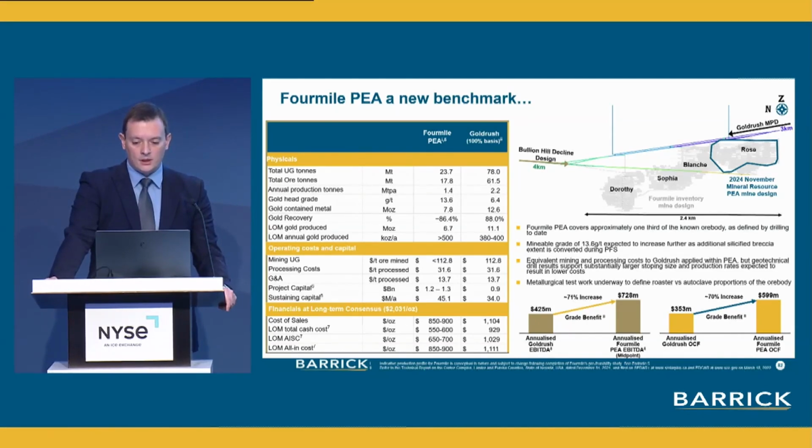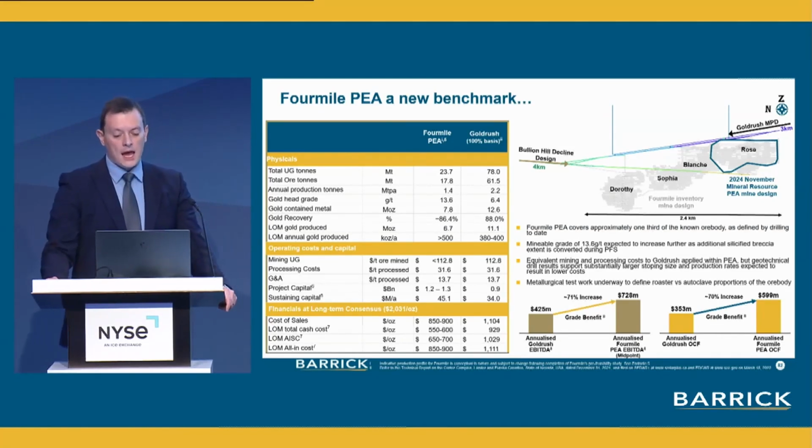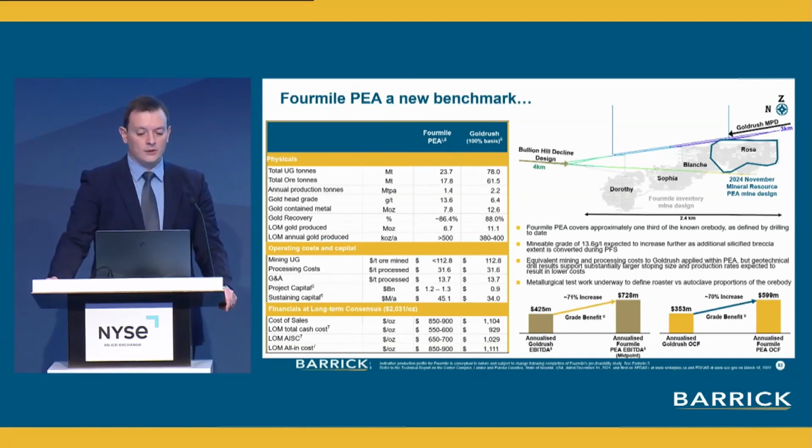Initial metallurgical test work has indicated that the highly silicified competent breccias are potentially single refractory, and thus they may be able to make use of existing autoclave capacity, which will only defer low-grade 2 gram a tonne stockpiles from the current mine plan, yielding the potential to add significant incremental production. The upper subhorizontal cavity breccias are thought to be more analogous to that of the mineralization in Goldrush, in terms of both ore body geometry, which ultimately defines the mining stope sizes, and in their contained carbon content, which results in the requirement for them being fed to the roasters.